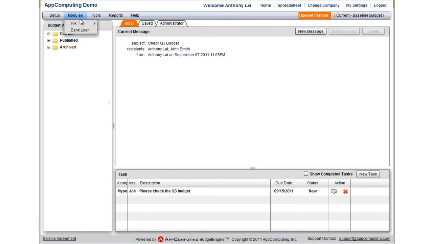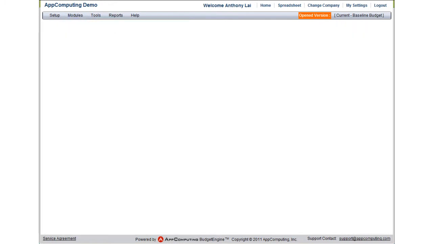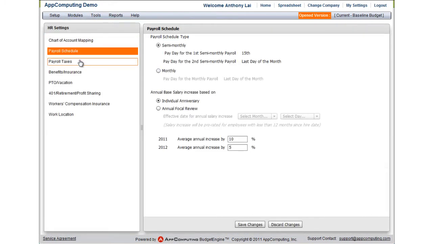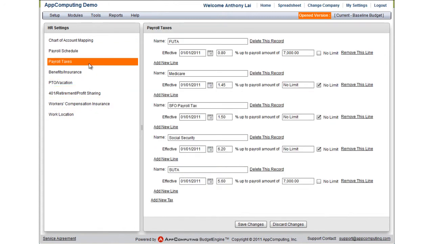Feeding the BudgetEngine spreadsheets are fast and easy to use modules. Modules are currently available for managing bank loans, handling all aspects of HR policy, and setting up and managing individual employee records. The modules appear as simple forms which only require users to fill in fields or to make selections from menus. Data is taken from the modules and automatically applied to all the relevant BudgetEngine spreadsheets. No further actions are required from users, and potential for mistakes is greatly reduced.